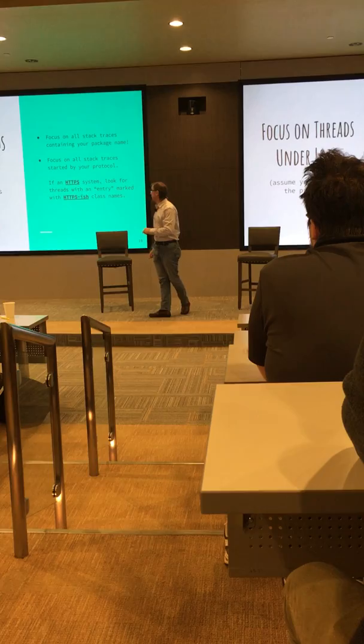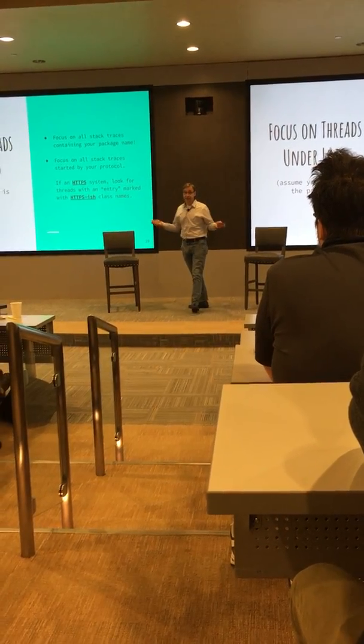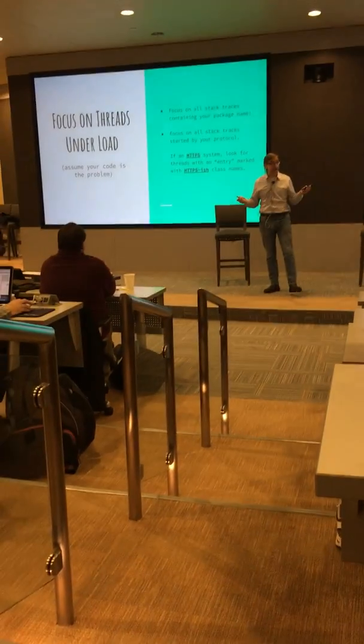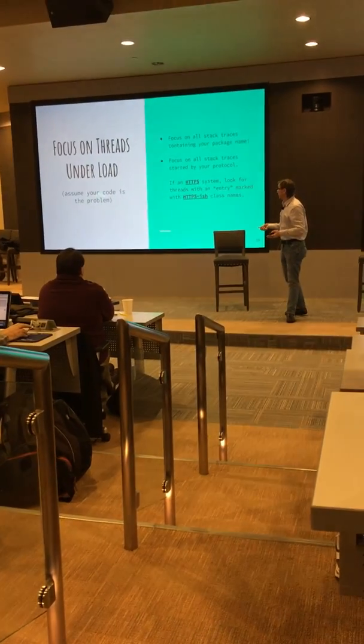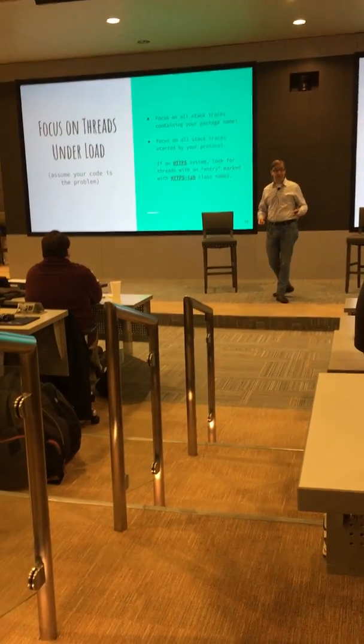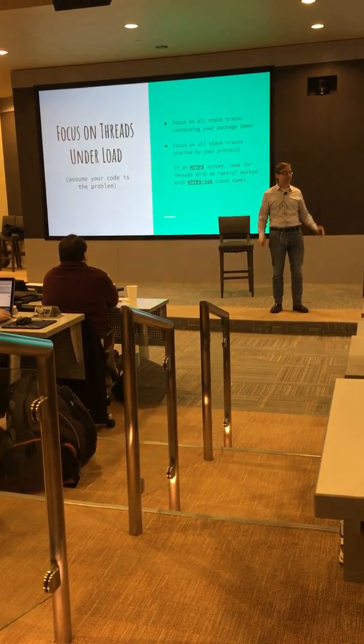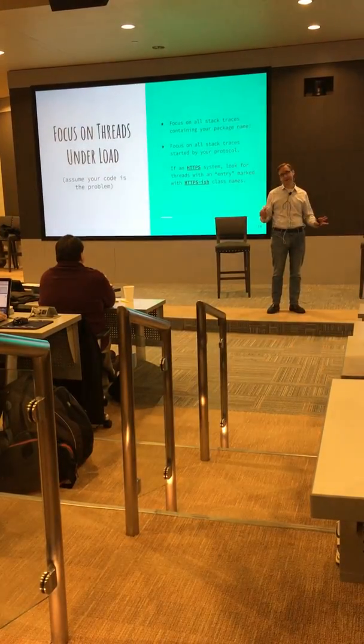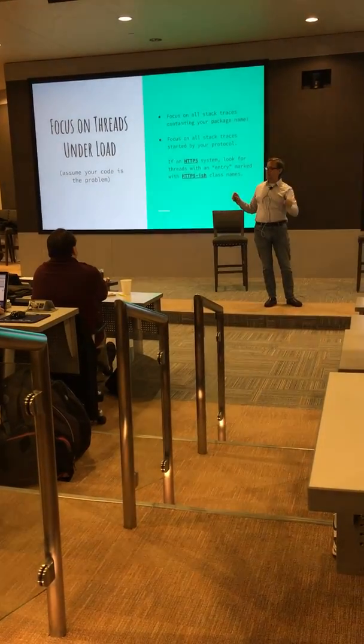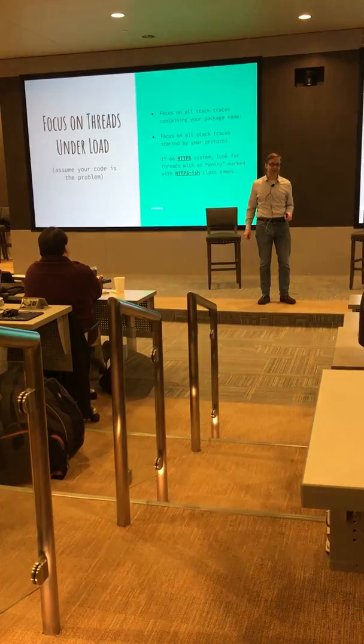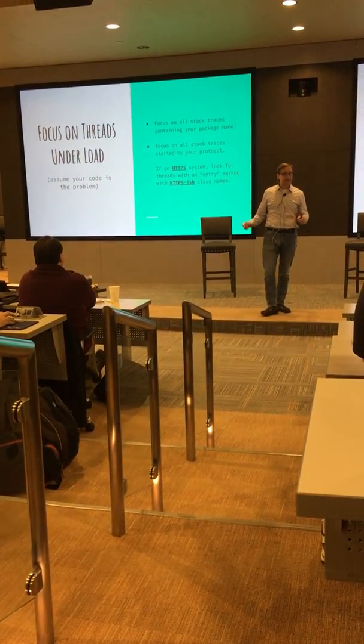So here's some tips on how this all works. I've said this before. Focus on the threads under load. Assume that your code is the problem. You have to go with that mindset. It's just so easy to blank out and say, nope, I don't recognize that packet space, but that's someone else's packet space, so eh.